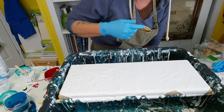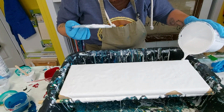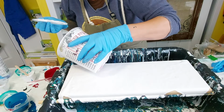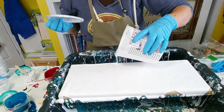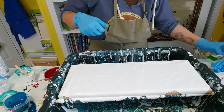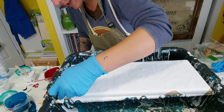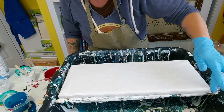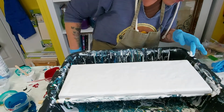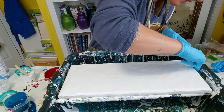I'm just going to take some paint and just kind of go over the edges here a bit. So I'm using Artist Loft Flow Acrylic mixed with Floetrol and water. I should actually be using a squirt bottle, because then it saves a lot of paint, but I'm not, and I'll probably be kicking myself later for not doing that.